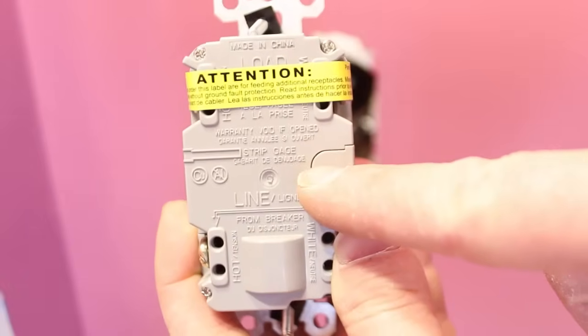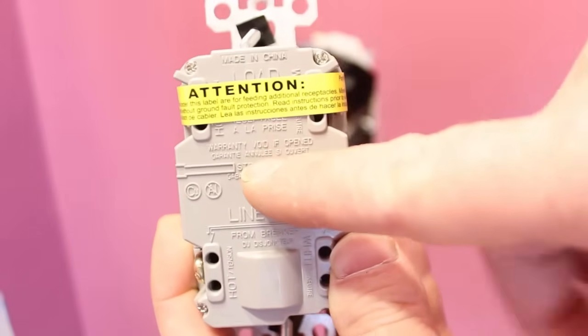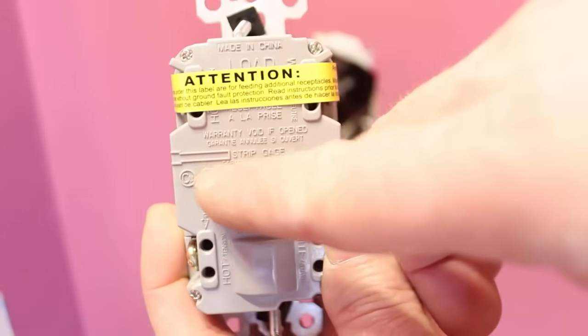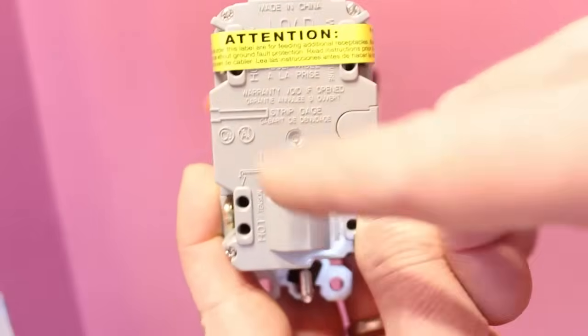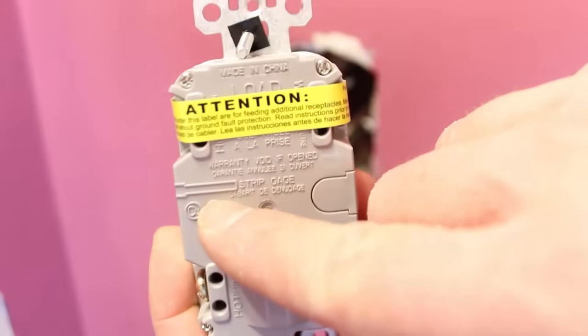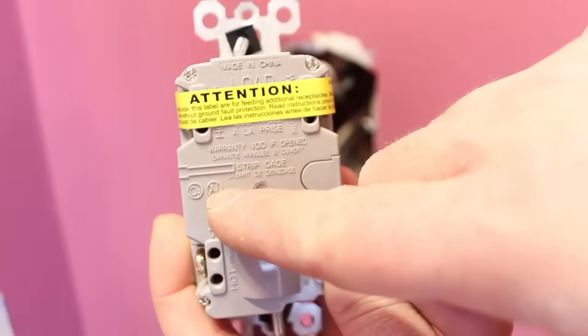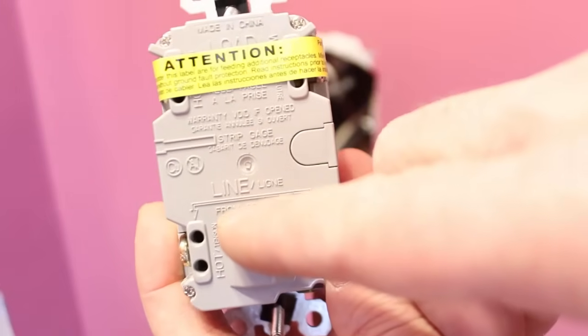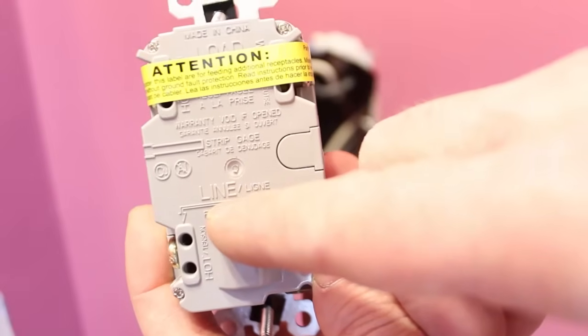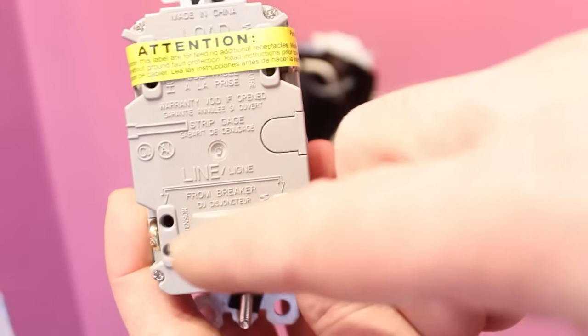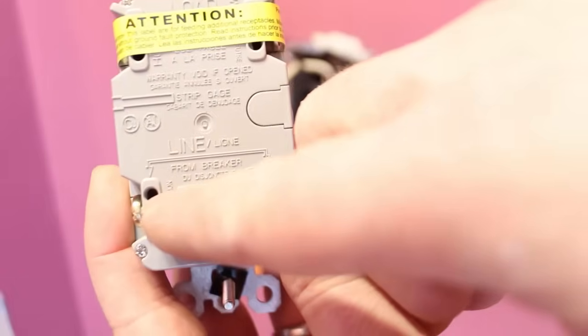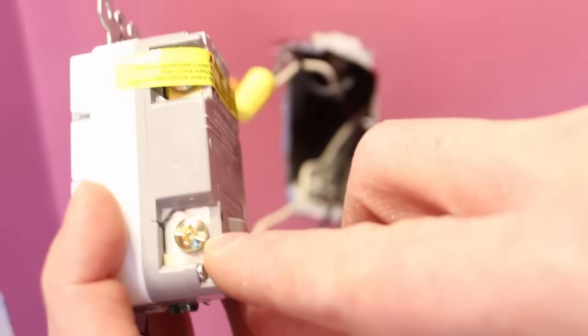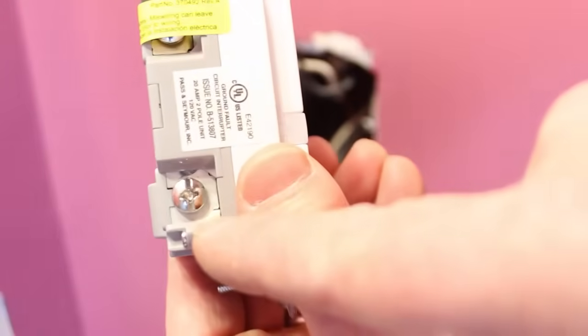Let's take a look at the back of the GFCI. A few things here that will help out beginners. Number one, it's really nice that they show you how long to cut the copper wire that will fit into the terminals. Look right here. Pretty sweet, right? So they give you a gauge as to how long that wire should be. Also, they show you where the line wires—the wires coming from the power source—should go. Line wires go into these slots. Here's your brass terminal. Yeah, that's the brass terminal. And this is the silver terminal.